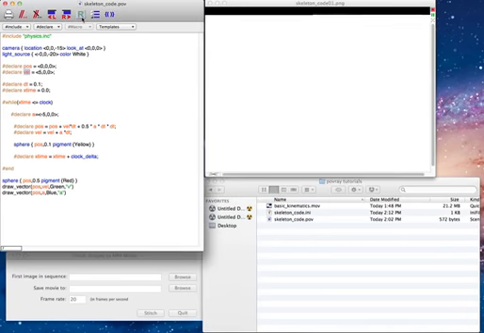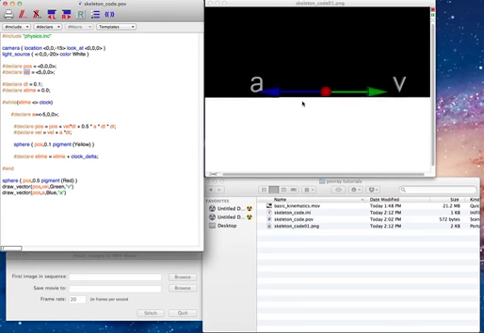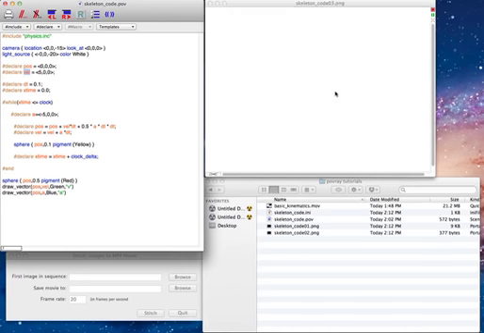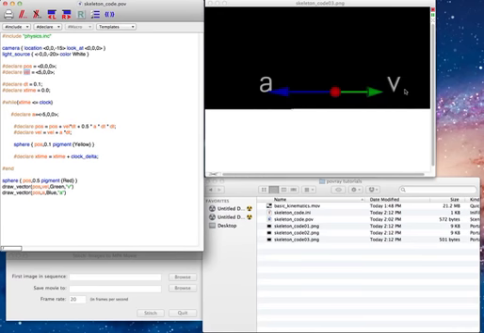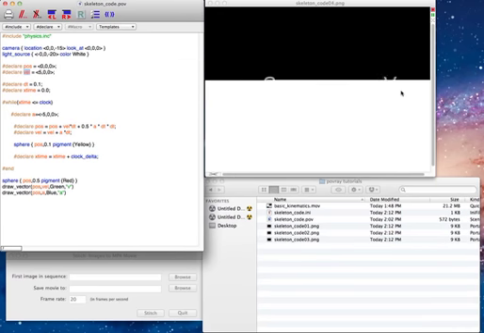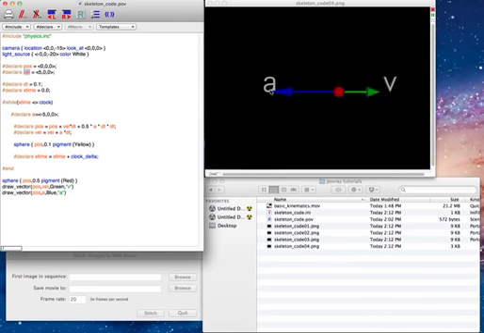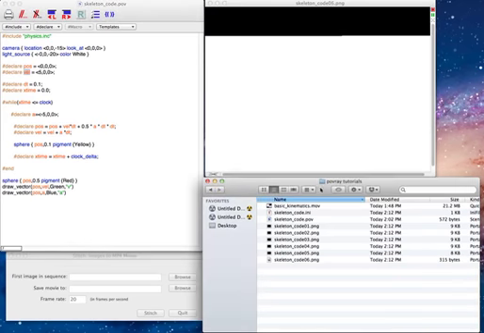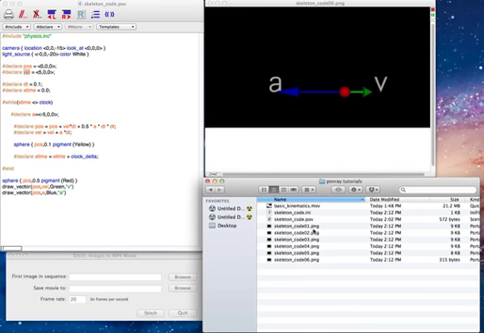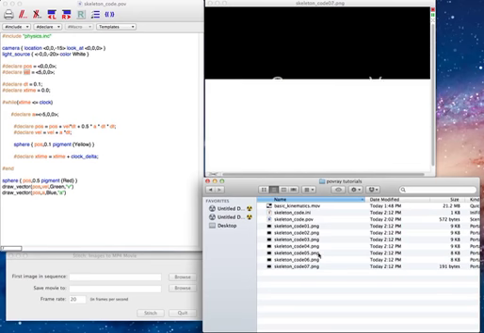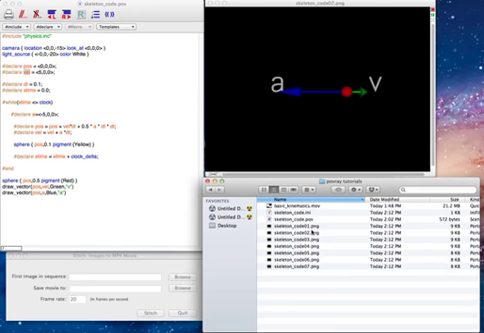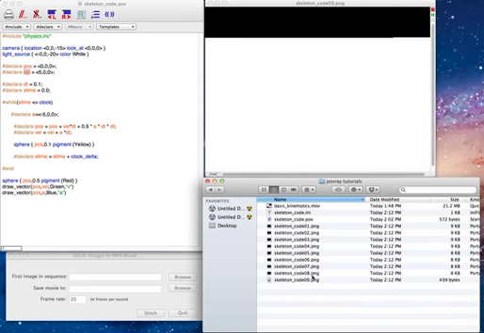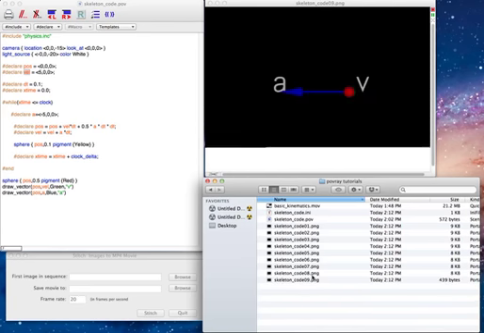When I hit render, I can see my graphic action happening up in here. There's my velocity and acceleration vectors, and the object should start moving to the right, and it'll eventually stop and turn around because the acceleration is to the left. But more importantly for this video, look down here in the folder that I'm working out of, how all of these file names are being created: skeleton code 01, 02, 03, 04, all the way to 7 and 8 and beyond. These are auto-generated by Pavre or Megapav.